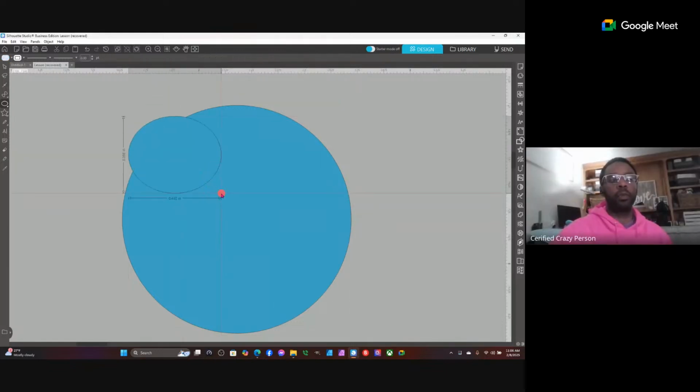Other than that, you're going to get weird shapes with circles every time. You can try to get a perfect circle, but I've never been able to. I always have to use the shift key.